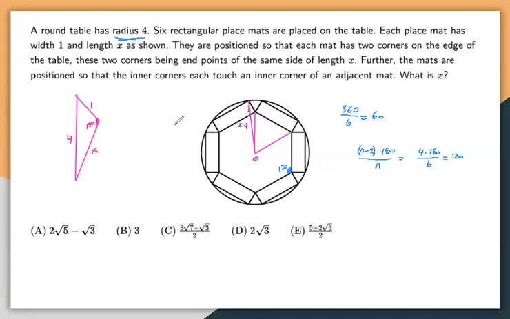Since this is an AMC 12 problem, law of cosines is really useful in most cases. So I'm going to use the law of cosines first. I'm going to use this side for L1. So that should be 4 squared, which is 16, equals the sum of the squares of the other two sides, x squared plus 1 squared, minus 2 times x times 1 times cosine 150.